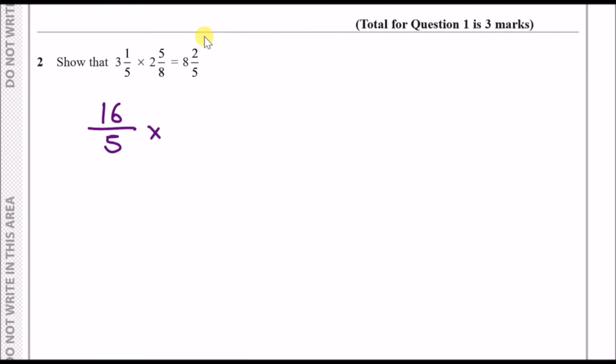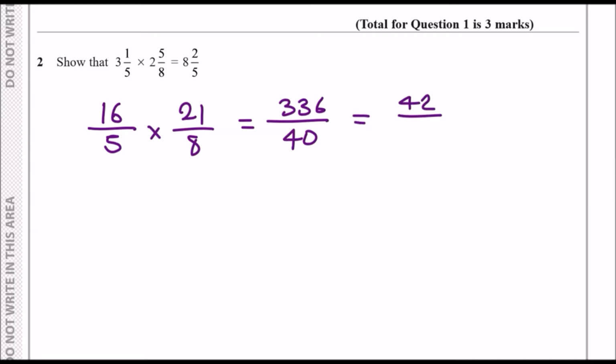And for the second fraction, do the same thing. 2 times 8 is 16. 16 plus 5 is 21. So it's 21 over 8. So the way I would approach this is multiply these head on and write 16 times 21 in the calculator. And this should give us 336. And then 5 times 8, which is 40. Now I would put this in the calculator exactly as I see it, 336 over 40, and this will simplify automatically to 42 over 5.